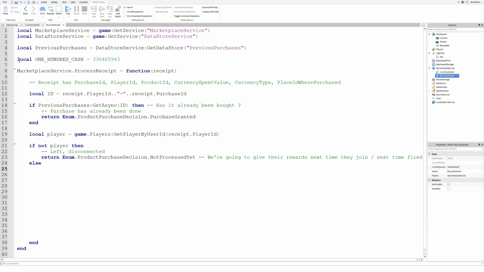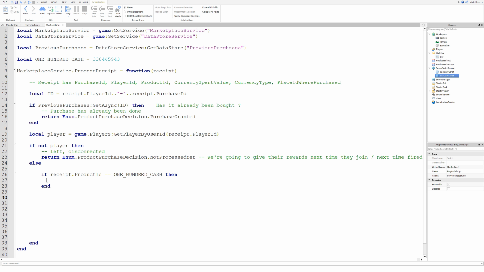So we only have one developer product at the moment, so this will make our lives a bit easier because we only have to do this once. However, if you've got multiple developer products, say you've got 3, one gives 100 cash, one gives 250, and one gives 500, you're going to have 3 of these variables. You're going to have to do what we're about to do 3 times. So what we're going to have to do is say if receipt dot product ID equals 100 cash, or the ID which is attributed to the variable 100 cash, then drop a line.